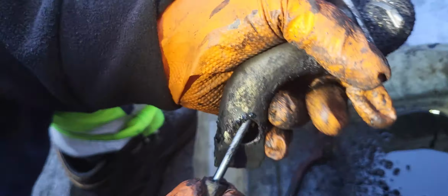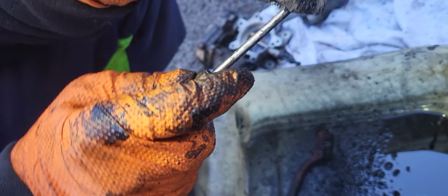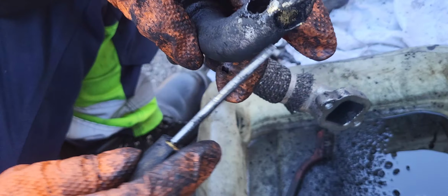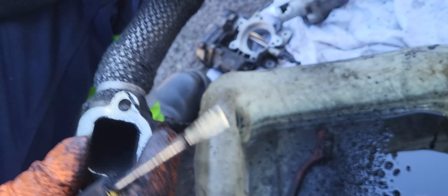Do you need a brush? No. This is okay. Okay. Obviously, EGR. No, this is the EGR pipe. This is the EGR bulb. This is the throttle body, and this is the EGR cooler pipe. So these are the things that need to be cleaned.